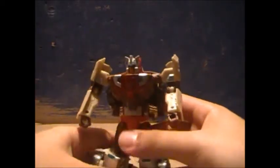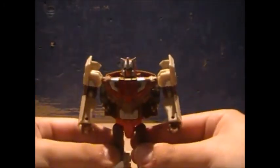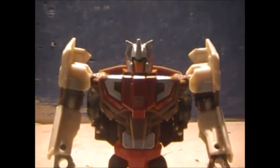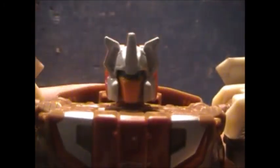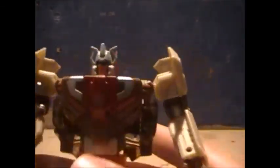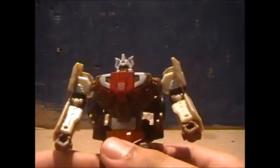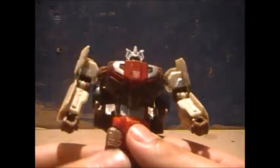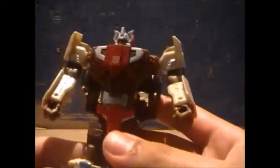And there we go — Chromedome in his robot mode. Very nice looking robot mode; I love the look of it. It's very Chromedome — not like Chromedome from the comics, but hey, it's Chromedome. If you want an IDW-style Chromedome, try to find the TFCC Chromedome — good luck with that hunt. Here's Chromedome's head sculpt — it's very Chromedome, very blue and orange. There are rumors of variants at some American Walmarts that have the Takara head — whether that's a factory accident or intentional, I don't know, but there's that variant. Happy hunting with that as well.